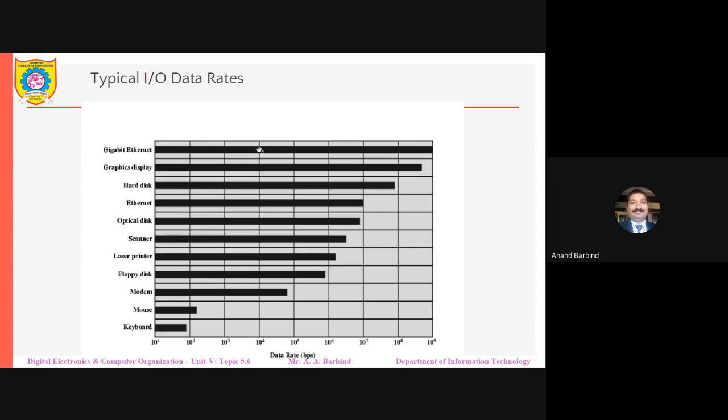Whereas with the gigabit internet, the ports which are available on the PCs or laptops, it is up to 10 to the power 9, that is 1 Gbps. So these are the typical data rates with which a particular device communicates.